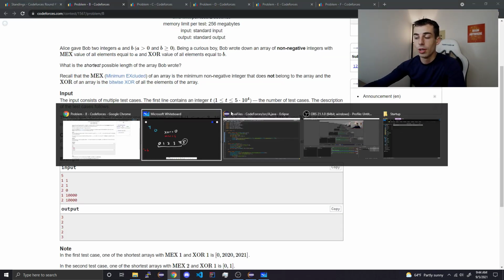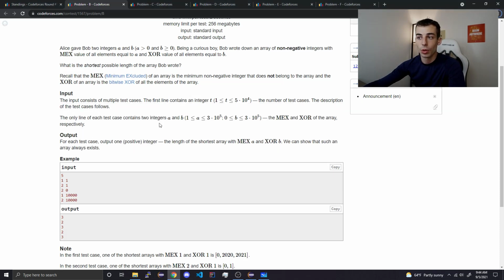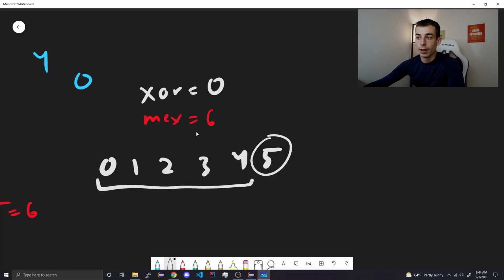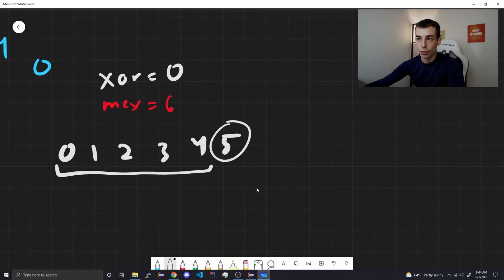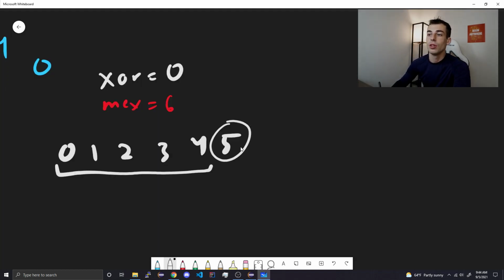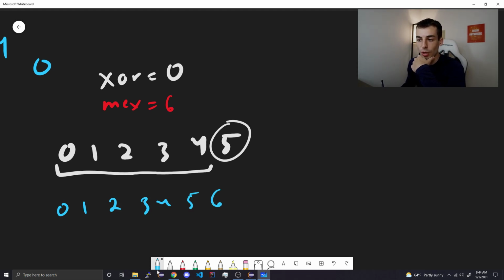Okay, so just to elaborate on how you actually solve this, there's one more part of the problem, which is you've got a bunch of test cases, and you have to handle those quickly. So to handle these test cases quickly, what you can notice is this XOR part that you're interested in, it's always the XOR of 0, 1, 2, 3, 4, 5, 6, all the way up to some number n.